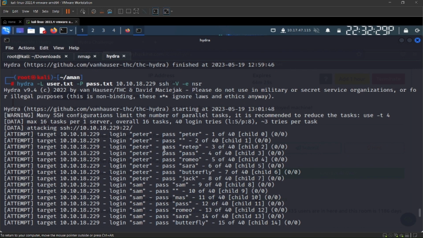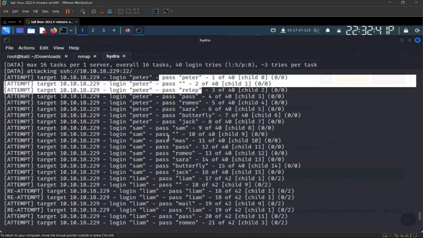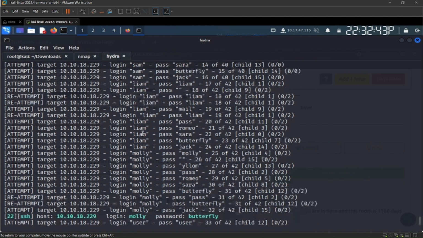So all three options, that is NSR, what they are going to do is, for all the usernames, whether it is Peter, Sam, Liam, or whatever we have put there, also for Molly, that is our actual username.